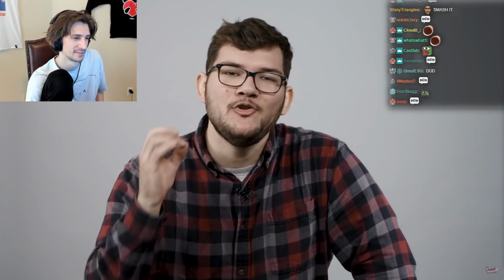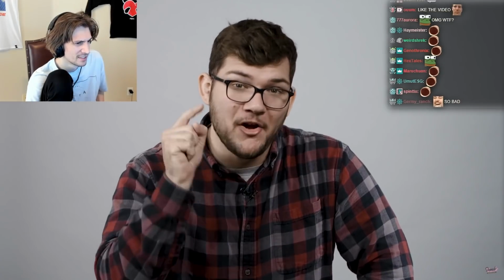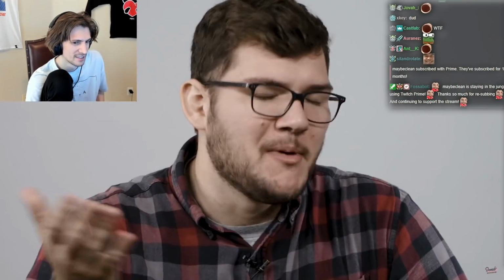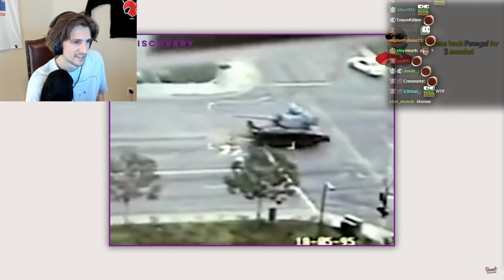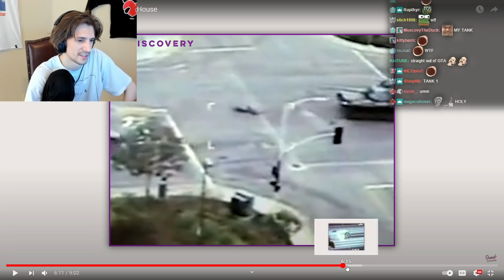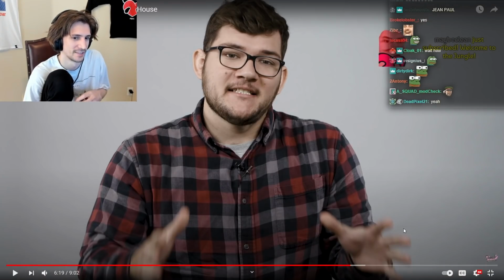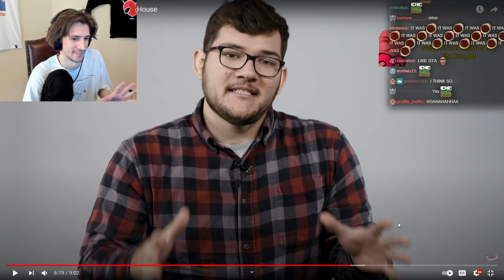Then there's this guy who stole a freaking tank back in 1995. You might think this is the ultimate getaway vehicle, and it kind of is, but not really. There's no way he could have blended into traffic with a freaking tank. A bigger problem: what is that? Is that some sort of material or whatever? That was not somebody. Trust me, it's some material.